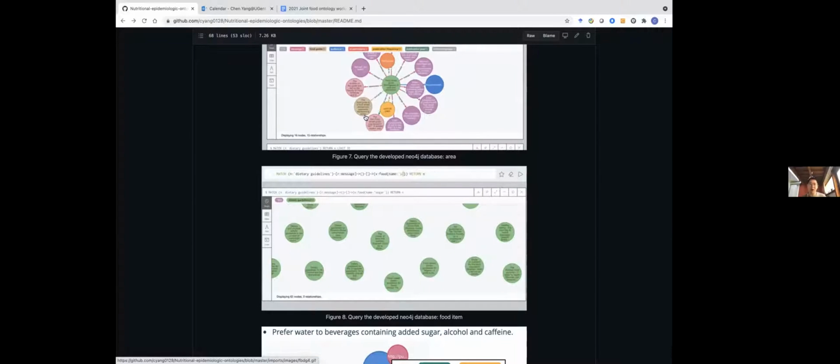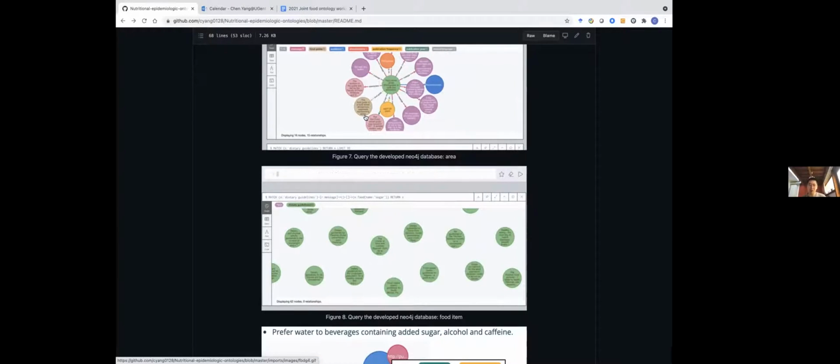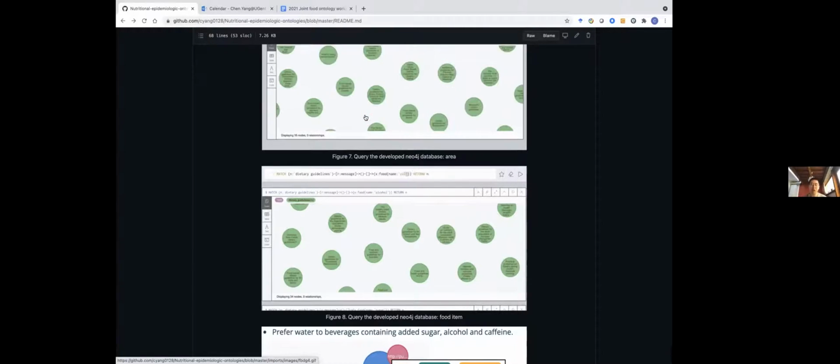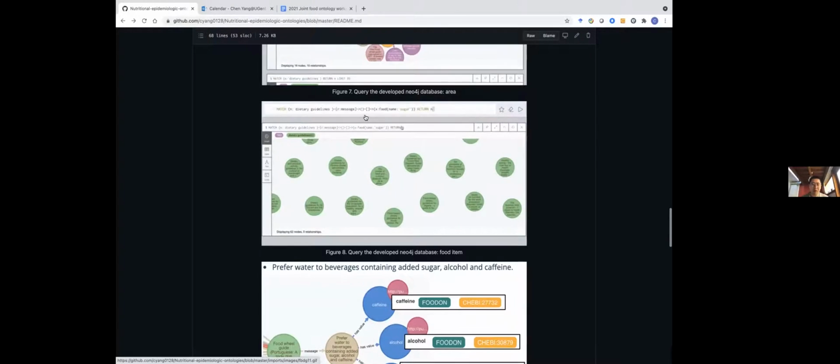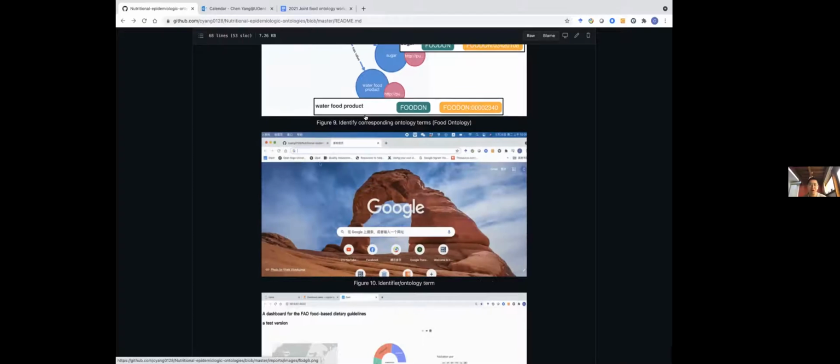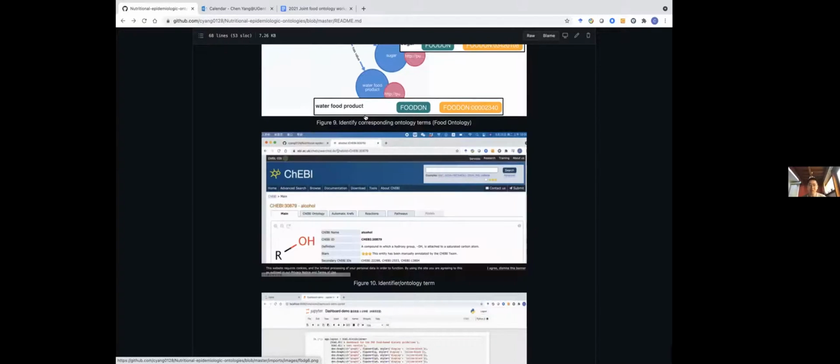But I have to say, there are also still a lot of possibilities to use ontology to manage the information of food-based guidelines. Here are just some examples. And also here is a picture to show that through the link of the identifier of the ontology, we can reach a certain page to get more information. And this would also be part of linked data if we use ontology to annotate the food-based dietary guidelines.